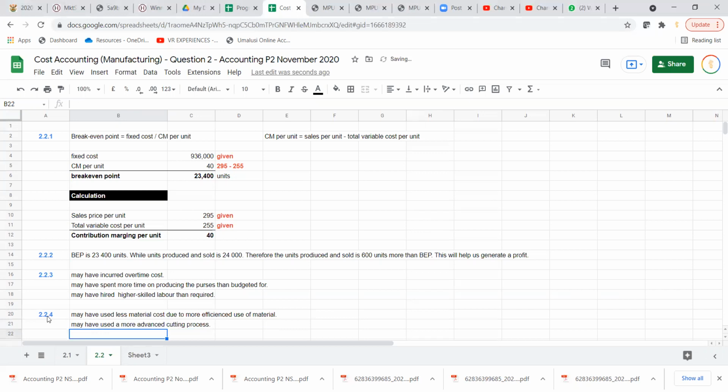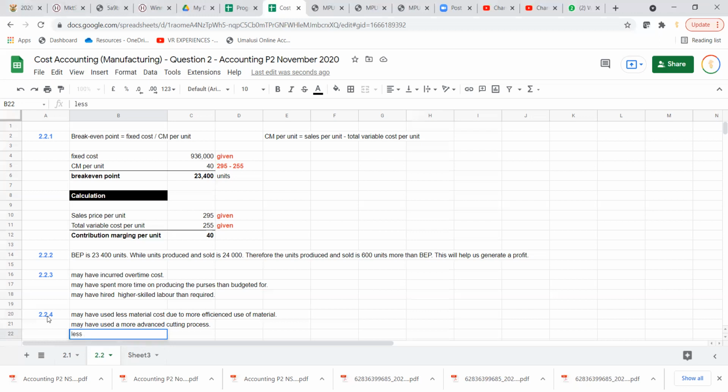So for example, if you go to a wood company, sophisticated wood companies would have electronic processes of cutting wood. They will put in the size of the sheet, and then they will put in what needs to be cut, and the machine will tell you how to cut, where to cut, so that you can use as much of the sheet of wood as possible. The more cuts you can get out of the sheet of wood, the less wastage you will have. So that is basically how you save on costs.